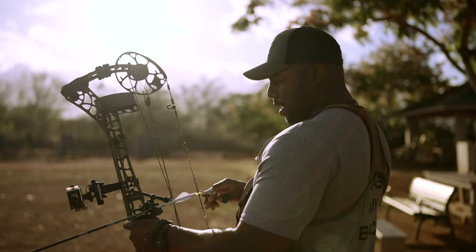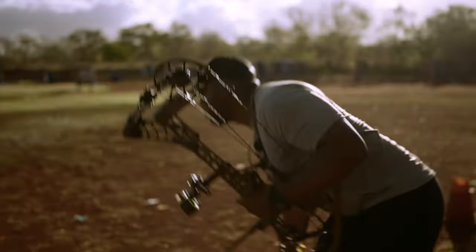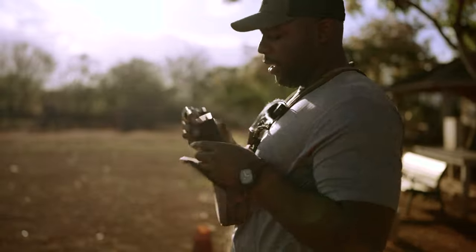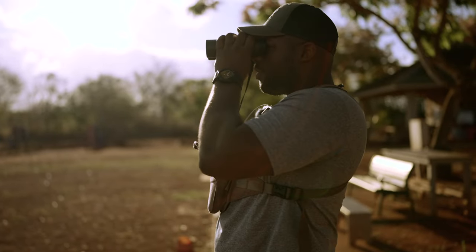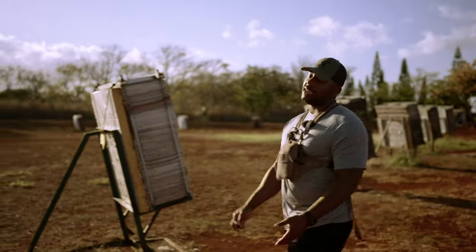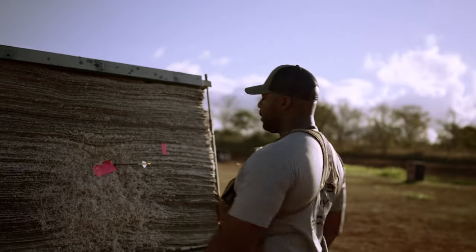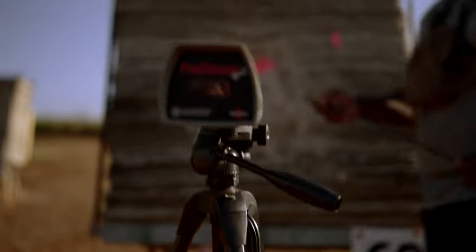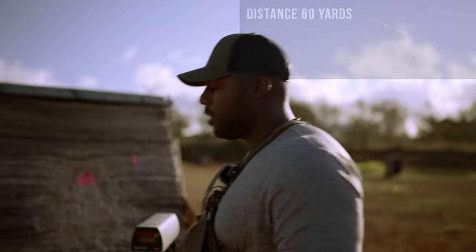For some reason I'm shooting to the right, which is definitely my form. It's time for me to send my binos back in — the cup's falling off. They haven't even been beaten up or dragged through the mud. Time to use that Vortex warranty. I can almost see the three digits from here, I just can't see what they are. 267 feet per second — it was 270 at 50 yards. Yeah, we'll take 267 feet per second.